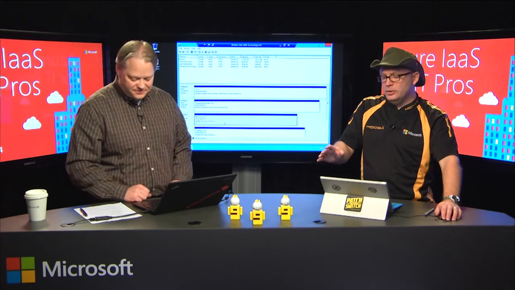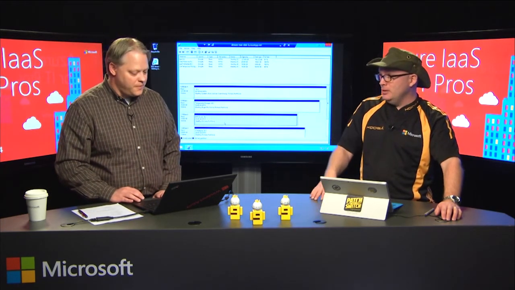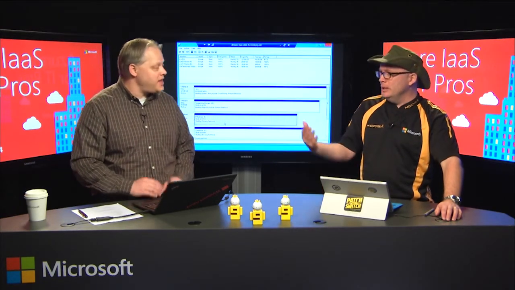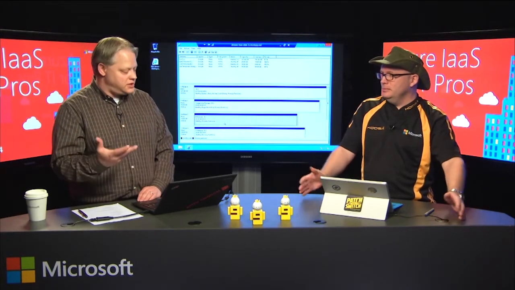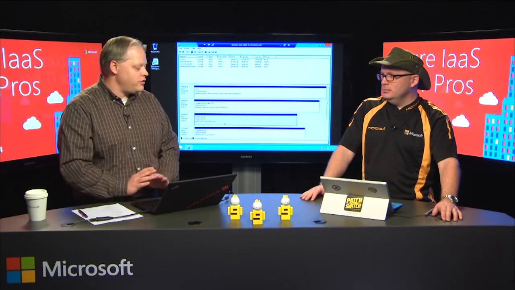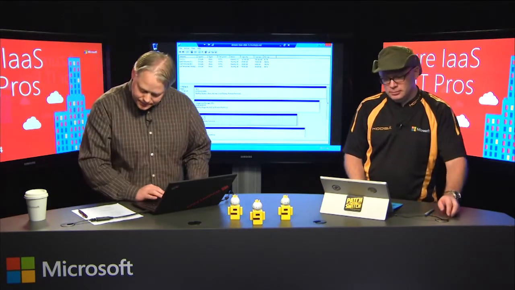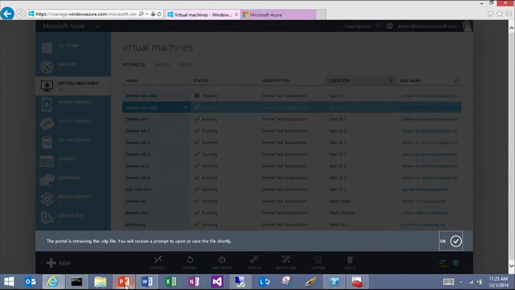Okay, and then also just to clarify as well, persistent storage means that there's data on these drives. That data is still there. Correct, correct. I didn't have anything, but that data would stay there. That data is stored into Azure Storage as page blob, and that would be persistent, whether the VM's running, stopped, or whatever you're doing with that. Cool. Okay. All right, so let's come back to the presentation.